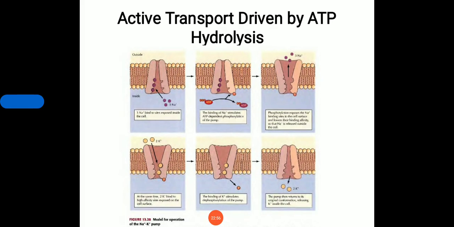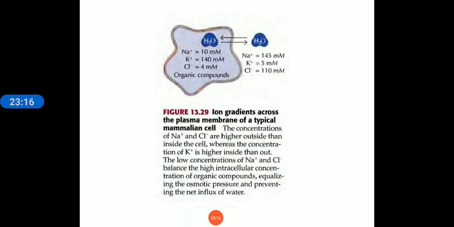Moving forward, one function we saw, one major function of the sodium potassium pump, was that it establishes the electrochemical membrane potential, which is required for the propagation of electric signals in nerve and muscle cells. Okay, and another important function of the sodium potassium pump is that it maintains the osmotic balance and the cell volume.